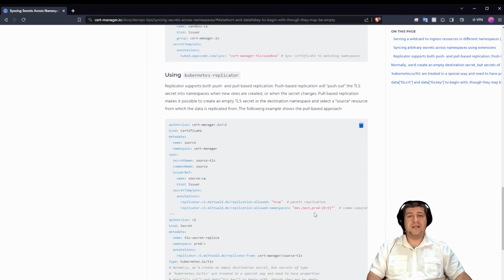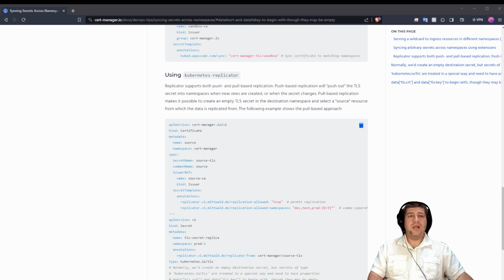Last but not least is the kubernetes-replicator. This option allows you to create annotations in the certificate or secret to facilitate the replication into certain namespaces.